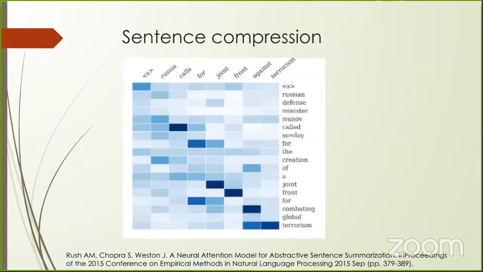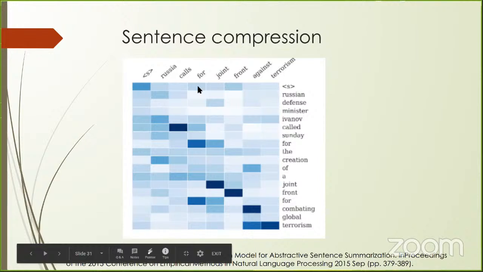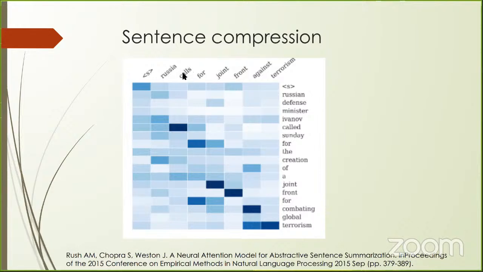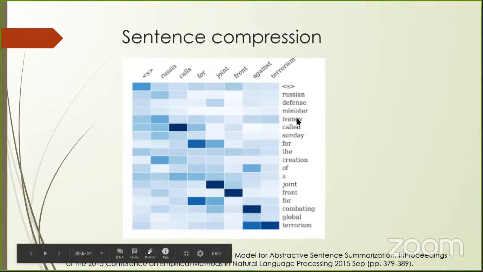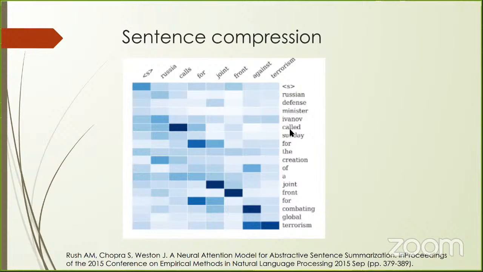Let's go back here. Let's assume that I fed in this sequence. I already generated the first word as Russia. Now the second word, how do I know exactly what the second word is? I have a lot of options. I can generate maybe 10,000 words for that particular position. But I look at this, and I look at parts of this, not the whole sentence but also the parts of it. I say, while generating this particular word, I should pay more attention to this part of the sentence. So my next word should probably depend on one of these words, which is why you see this region had a higher weight.